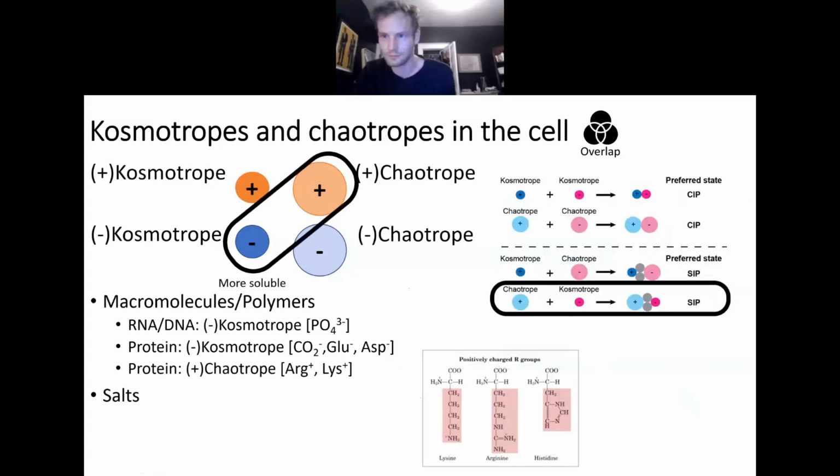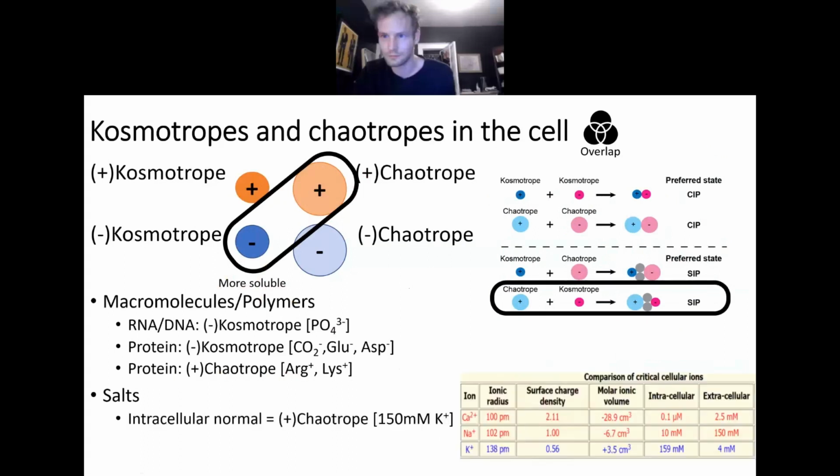Then we're wondering, what about the positive charges on these macromolecules? So proteins, the positive charges on proteins are arginine and lysine. These are both chaotropes because the one positive charge is kind of distributed over a large number of atoms on the side chain. So this means that in the cell, all of the negative charges are strong cosmotropes, and all of the positive charges are chaotropes. And this is firmly in this more soluble area, right? So this is one way by which this chemistry is really relevant to understanding how molecules are organized in the cell, because it kind of maintains the solubility. It seems in retrospect it kind of has to be this way.